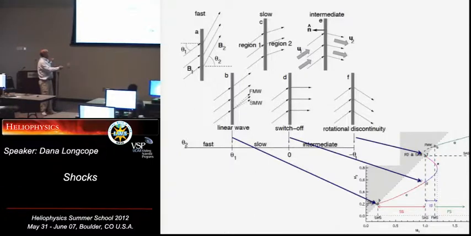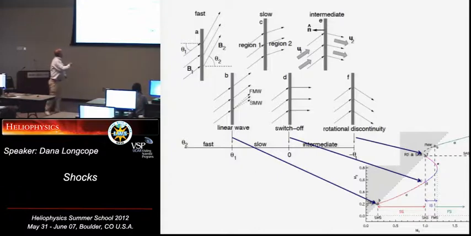So I go down the curve. That's when the two are lined up. I magically jump over to here because now I'm in a slow magnetosonic wave. A slow magnetosonic wave is one where the pressure and the magnetic field pressure are out of phase. Okay? And then, as I continue moving the magnetic field direction down, I move along the slow shock branch. I get to this shock here, which is theta 2 is equal to 0. That's known as a switch-off shock. You haven't switched the magnetic field off entirely because the normal component has to be continuous, but I switched off all of it that I can.